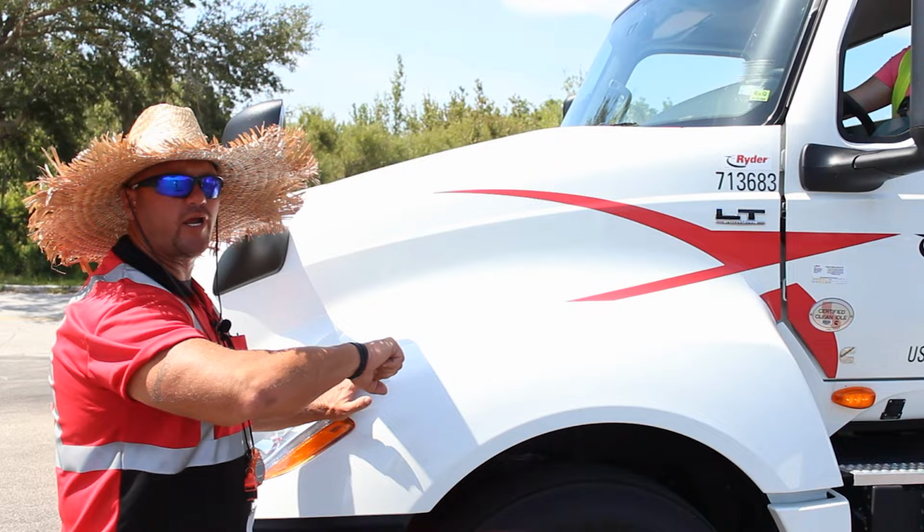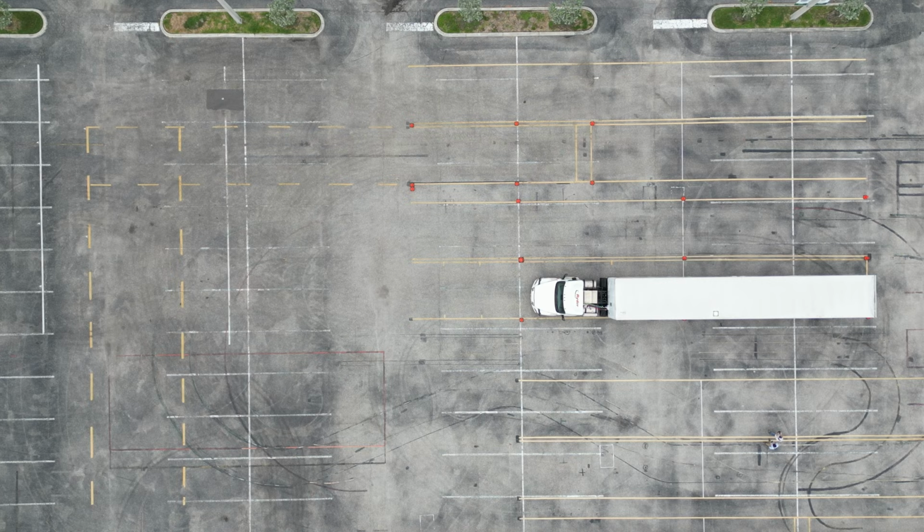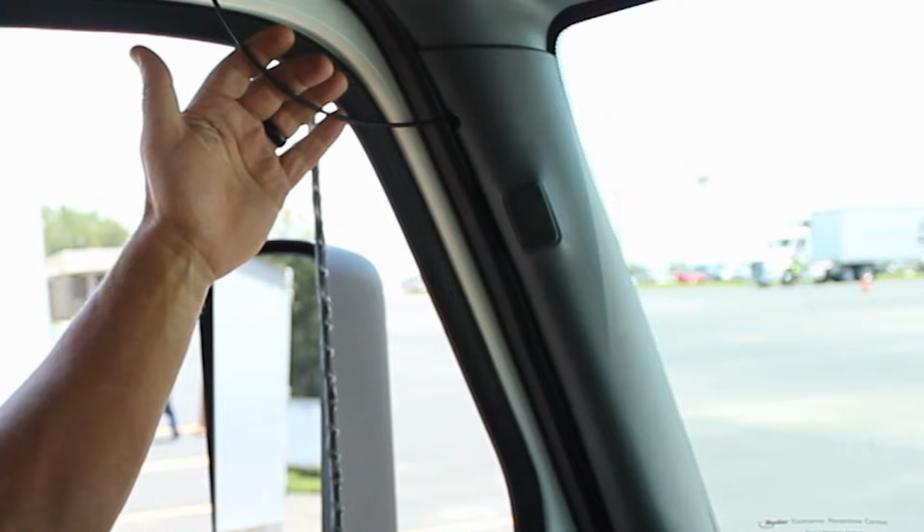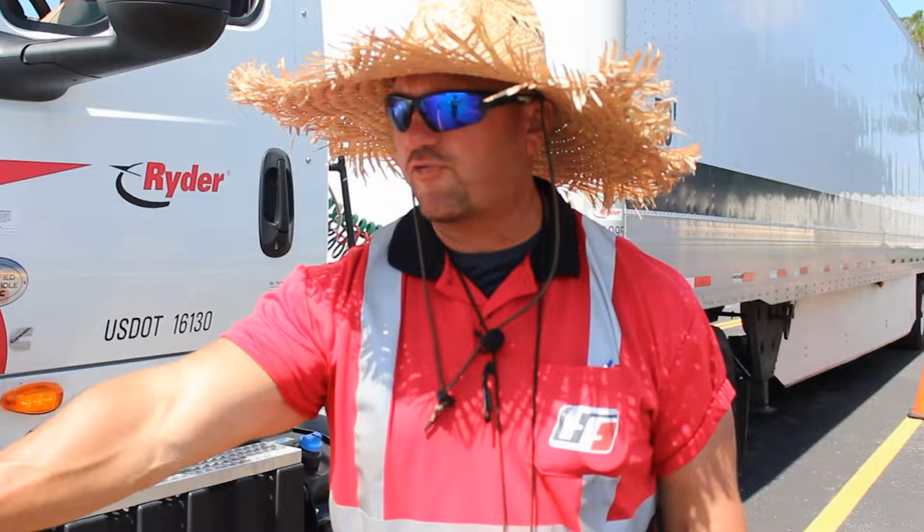Always using that same method, 12 to 3. Because everything that we do is gonna make full circle with our straight line, our offset, and then our alley dock. It all comes full circle. Very good, very good. All Brett had to do was come past his first set of cones, which he did, he's nice and straight. And that ends that part of the section of the test.